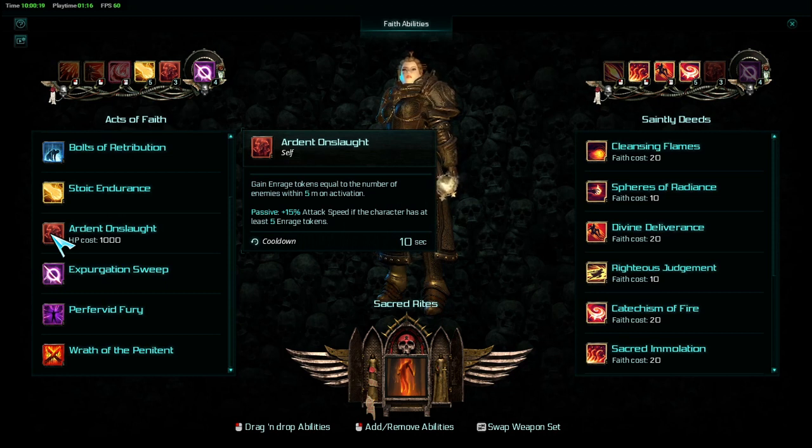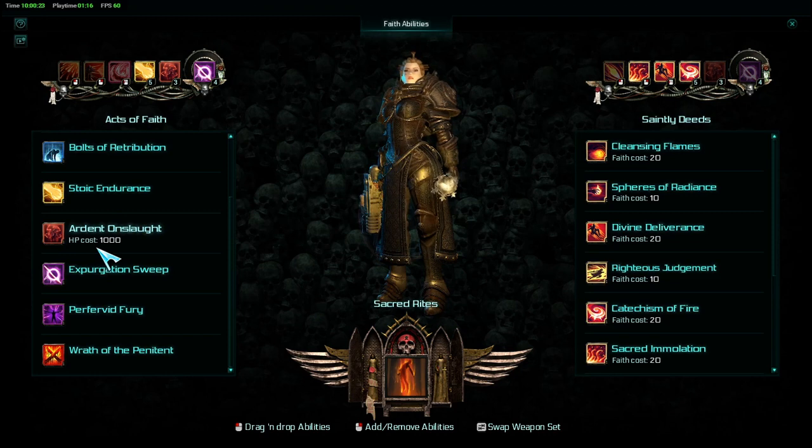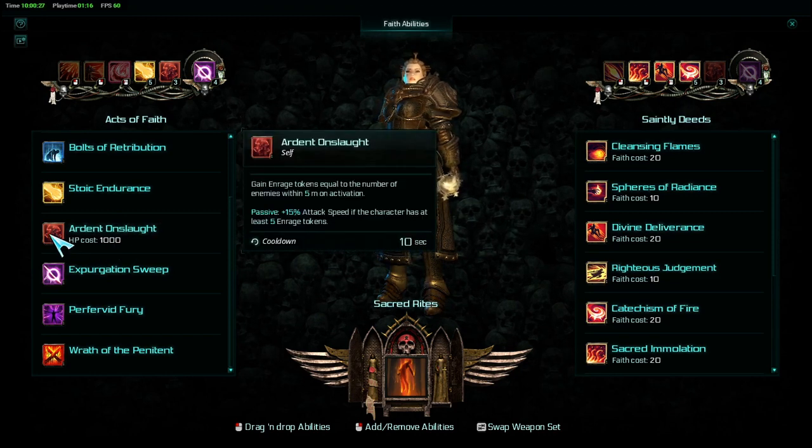You do not want to spam this. You will kill yourself, because this will cost 1,000 HP every time. But the reason for that is you're getting enrage tokens every time you activate this with enemies nearby. And it's got a 10-second cooldown. This is a very, very powerful skill if you're doing an enrage token build.